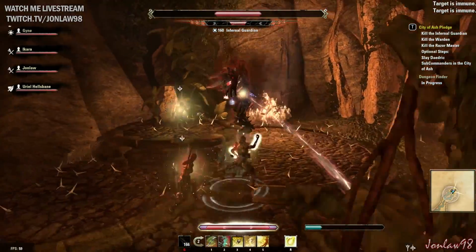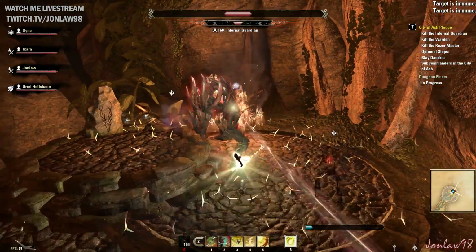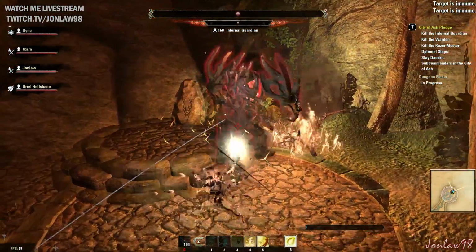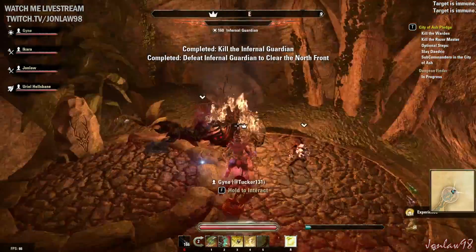And then you can use your attack pot just to do more damage. Usually I only use attack pots on bosses just because you run out of these eventually, and burning the boss down faster is better. And that's done.